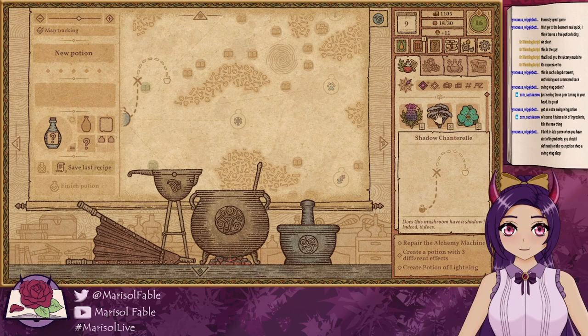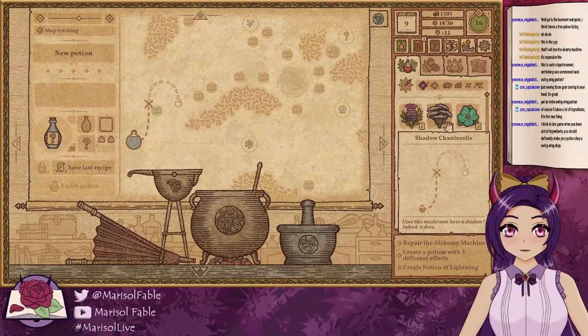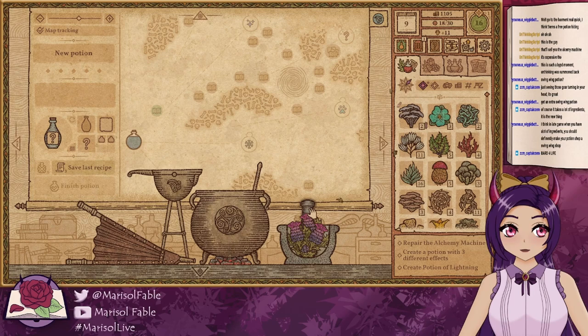Okay. Let's see. How do I want to try and get to this new thing up here? I never use the Thunder Thistle. Let's use it. I like the color it makes. That's such a pretty color.